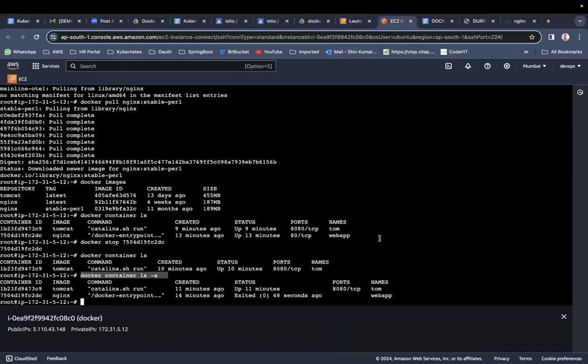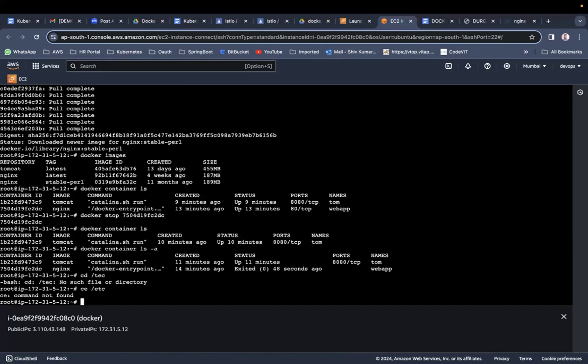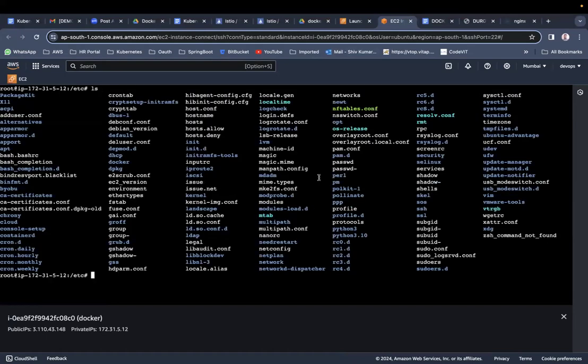Let me show you /etc, where it is. One second. cd /etc, clear the screen, ls, and os-release will be there. Where is that?